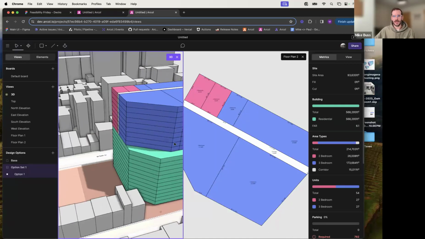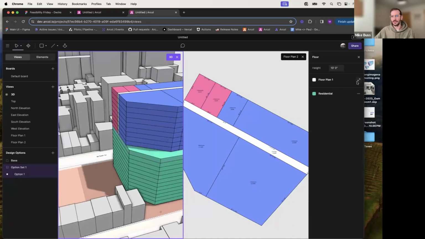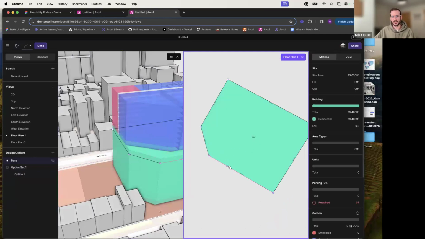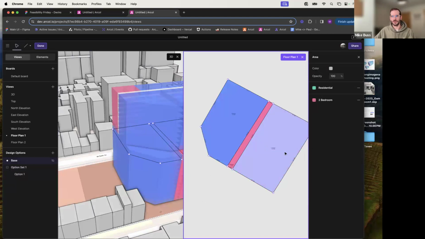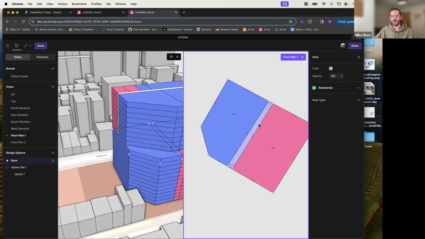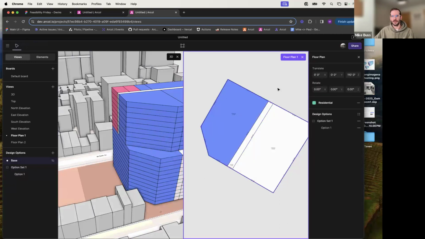And if I really quickly come in here and split this up into two big units with the corridor, just so you get a sense of what it looks like. Let's make this 3-bedroom and this, say, a 2-bedroom. Oops, wrong area. 2-bedroom and this is a corridor.